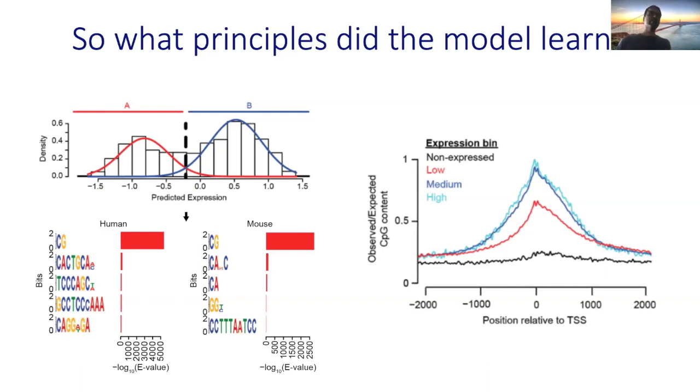And what I'm plotting on the y-axis here is the observed relative to the expected ratio of CpG dinucleotides in different registers relative to the transcriptional start site centered at 0, plus or minus 2,000 nucleotides. The way the expected frequency is calculated is simply by looking at the frequency of C's and G's and multiplying the two. So the joint probability of C and G co-occurring feeds into this expected probability just by chance expectation.